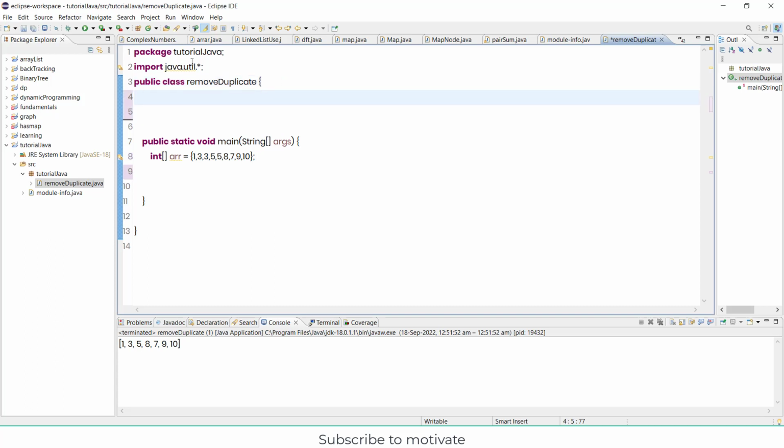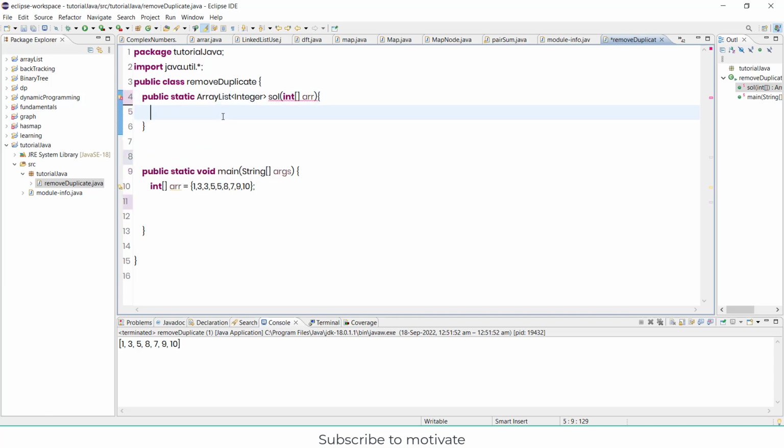I am using import java.util.* so that it automatically imports all the inbuilt functions or libraries that I'm going to use. At the end of this function, what I'm getting is an array as output, so I'm going to use an ArrayList, because I'm getting the output as an array. So ArrayList, and its data type is Integer. Let's say the function name is solution and the input parameter is array.